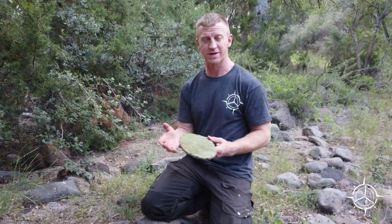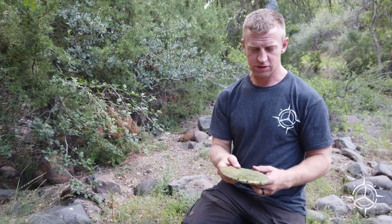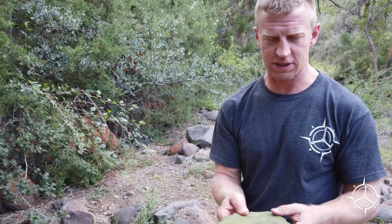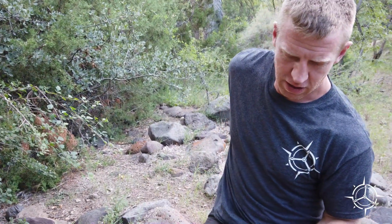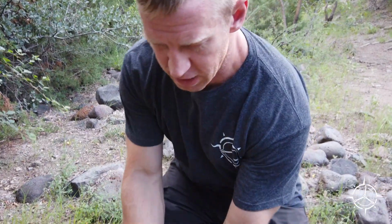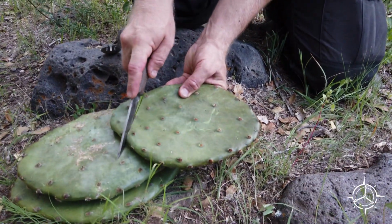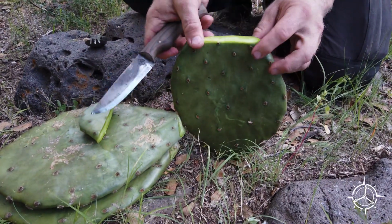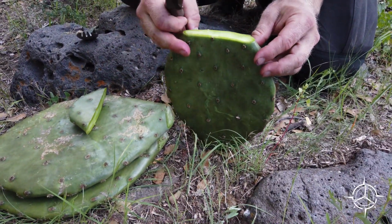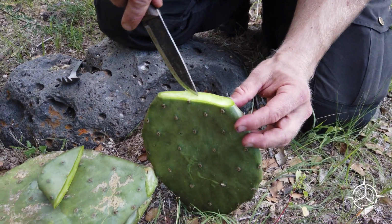We'll show you a couple ways to process the pads here. Again, these are both medicinal and edible. So the first way I'm going to show you, pretty easy to process this pad for medicinal uses. We're just going to take our knife out here. I generally like to just cut this end off right here. Just allows me more access to the pad right there. And then this gooey stuff in the middle is great medicinally, and Chris is going to talk about that here in a little bit, but I'm just going to show you how to get that stuff out of there.